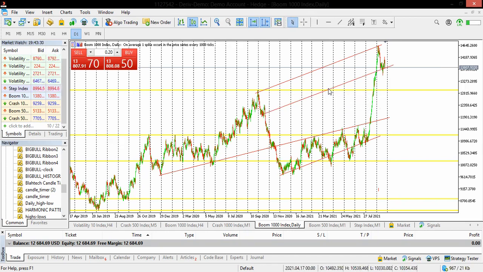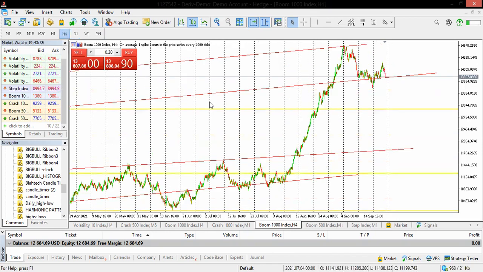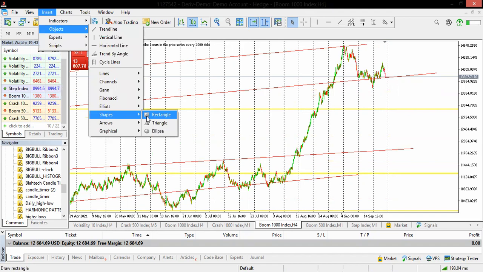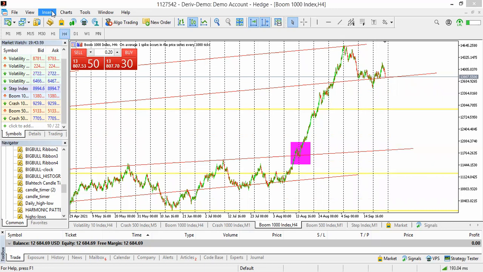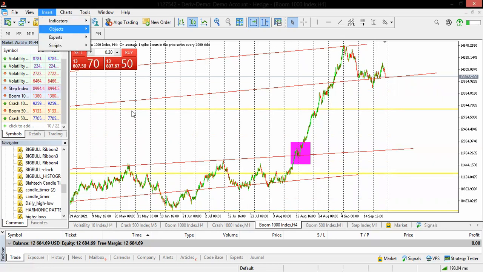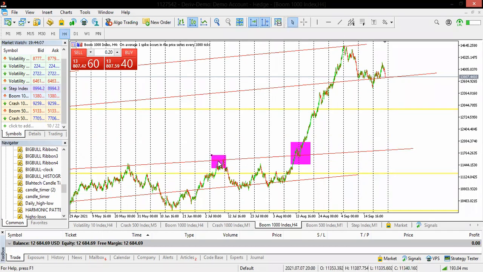Now with what I've done so far, I'm to see what is happening on the 4 hours time frame. So I move to the 4 hours time frame to see what is happening. Let's observe very well. Is any of those resistance actually being respected? Yes. How do I mean? Let's see. Objects, shapes, rectangle. Let's see this area. Let's see this area. Let's see this area.